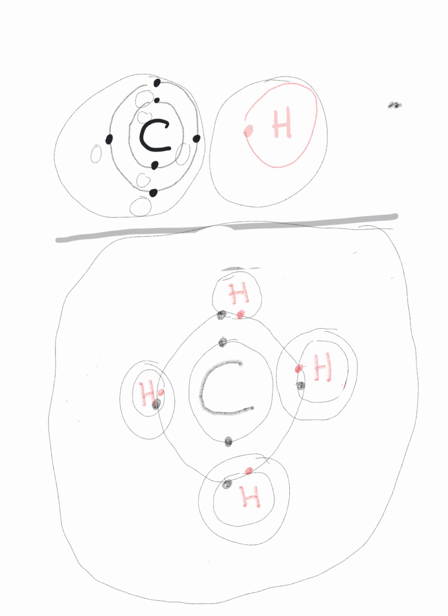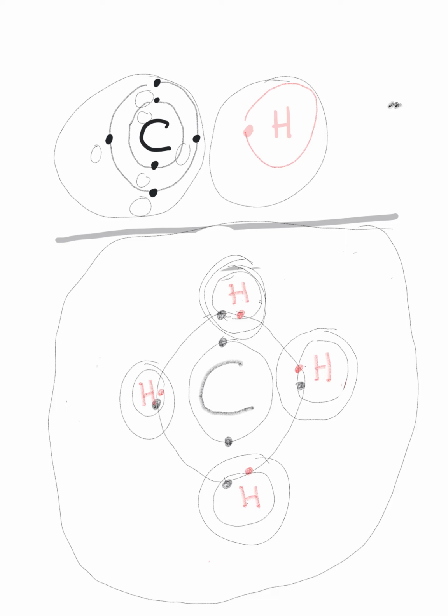And this one here, the hydrogen is sharing its 1 valence electron with the carbon, and the carbon is sharing its 1 valence electron with the hydrogen. And again, this last one here, this hydrogen's valence electron is shared with the carbon, and the carbon's valence electron is being shared with the hydrogen. As a result, each of the hydrogens now has 2 valence electrons, which it wants to achieve to have a stable atom. The carbon also has a full shell. It has 8 valence electrons, so this is a very stable configuration.